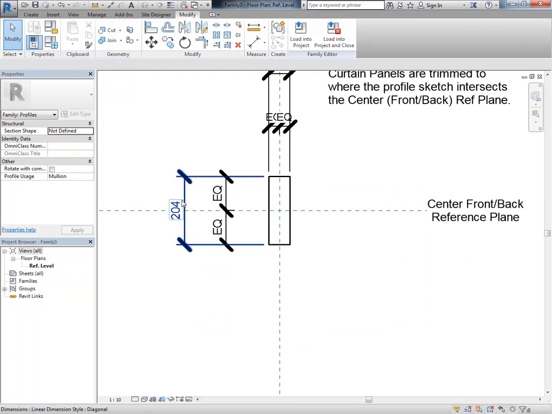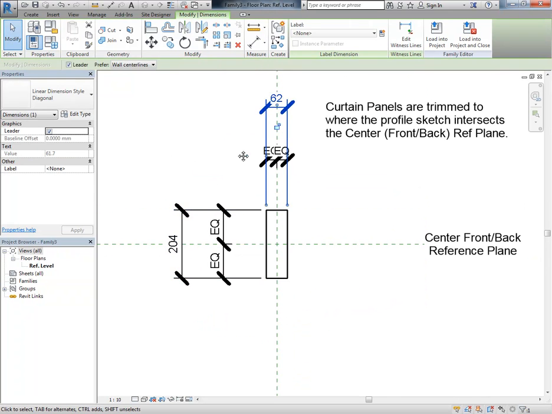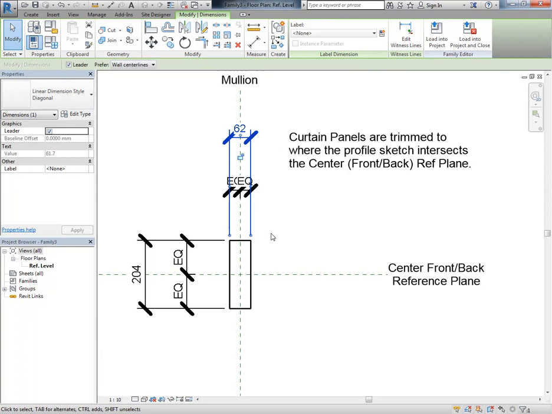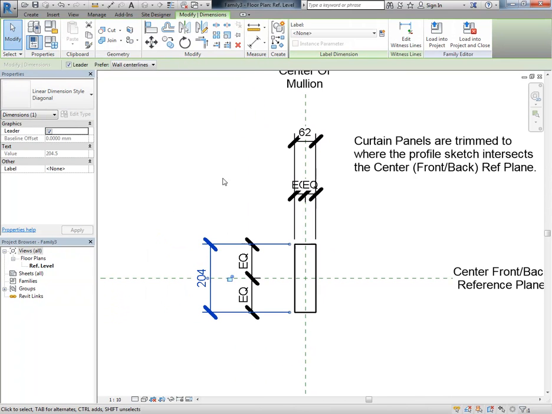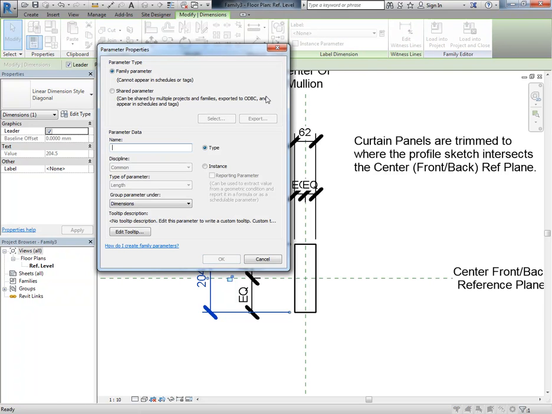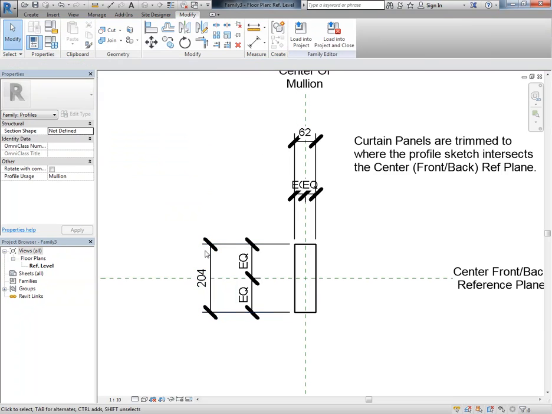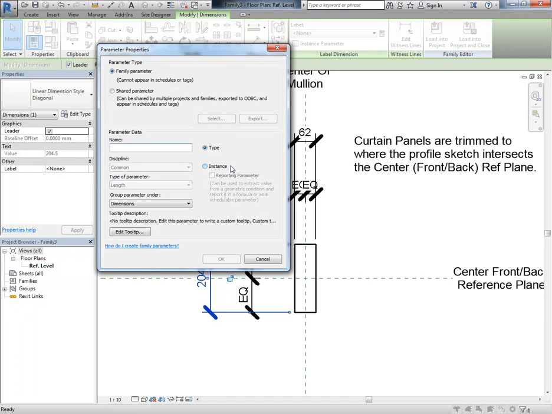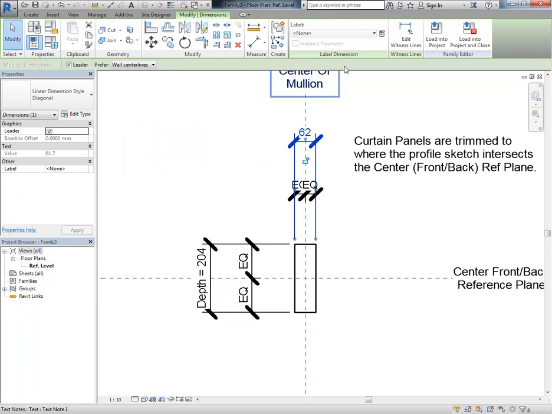Now, sorry, I've got to put in a parameter for that. So here you can see, I select the number, it's going to bump me out of it. It's one of those things. But if you put in a parameter, trying to avoid this, but I'll give it away. So if you miss that, I've just selected the dimension and clicked the new button, create parameter button there. So this will be depth. And then the other one, if I select that, will be width.